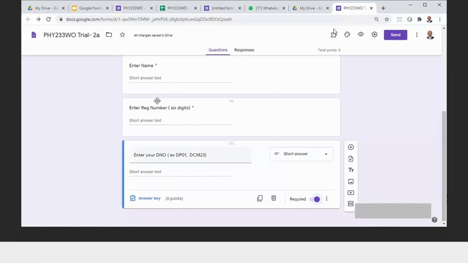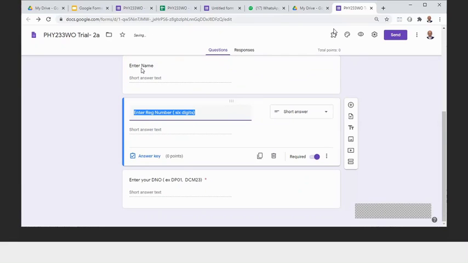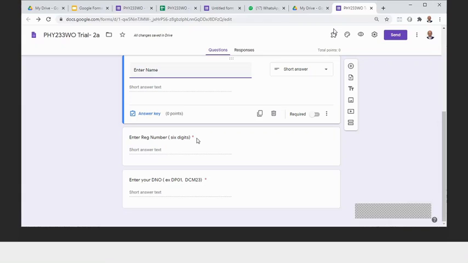This is how the required field will work. And of course, in our attendance form, we have certain fields required, right? Our paper code is required. Unless you select, you cannot move. Or you don't want this name required. You can observe previously the star was there and you can switch it off. If you keep required off, enter name is not required, no star here, but enter register number has a star, and here also you can see the star. So right now I made register number and D number required items.